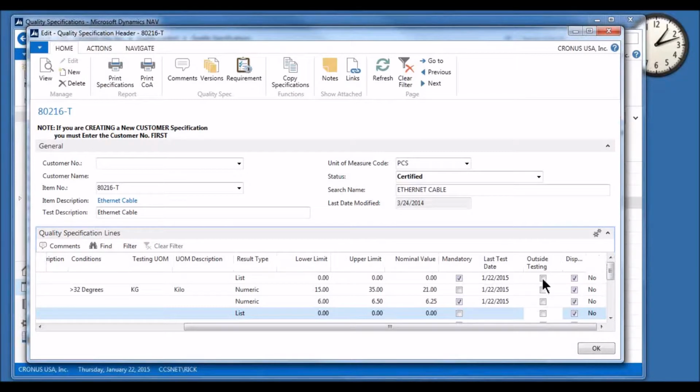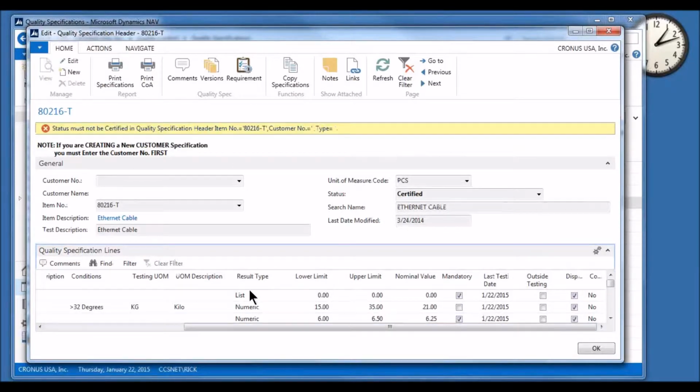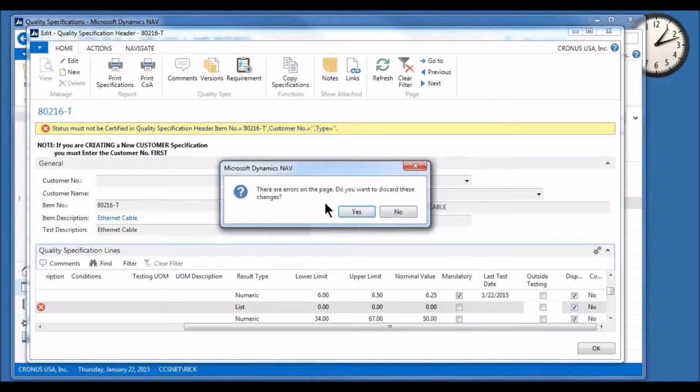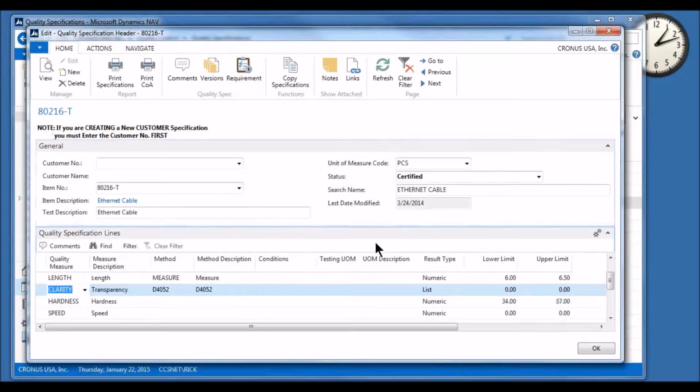Now, one thing about comments, we did feel it was important as your, I knew I was going to get in trouble there. It was certified, so I couldn't change that number.